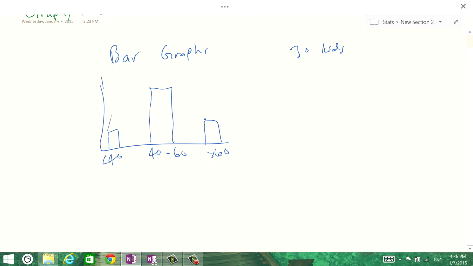As you can see, this follows a bell-like path or a parabola-like line, and you can call these mound-shaped, bell-shaped, whatever you want. But it's important to know that it doesn't have to be perfect. Just remember, if that's the general look of it, that's what you call it. Okay, and then the last one is a skewed graph.